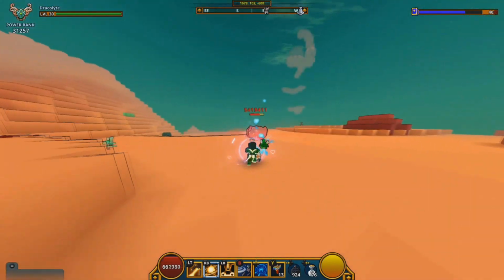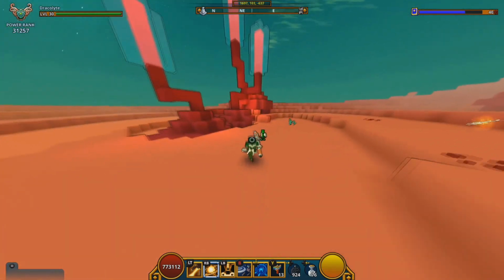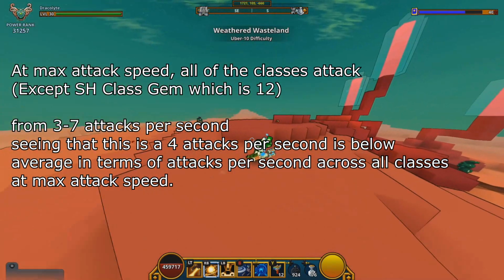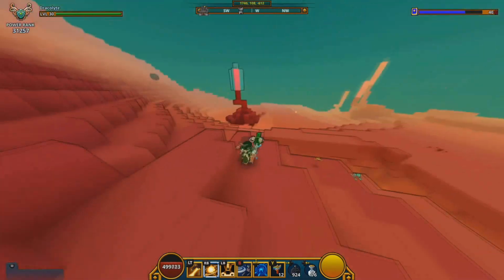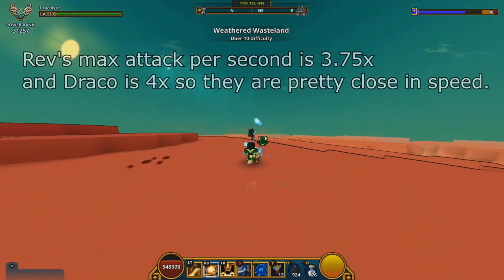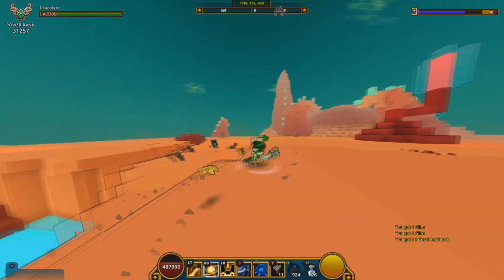As far as 100% base attack speed, this is tied for second fastest behind the Shadowhunter ult and tied with the Tomb Raiser. However, when it comes to end game grinding, this is one of the slowest basic attacks. This is below average in terms of attacks per second across all characters at max attack speed. At max attack speed, all characters attack from 4 to 7 attacks per second, and usually the average to above average is from 5 to 7. This character doesn't have the 5 attacks per second. This does 4 attacks per second, which is the same as something like Revenant, if you want that for example. So it is around the same as a Revenant with max attack speed, but the thing is you don't need attack speed with this character, so it is actually pretty decent.